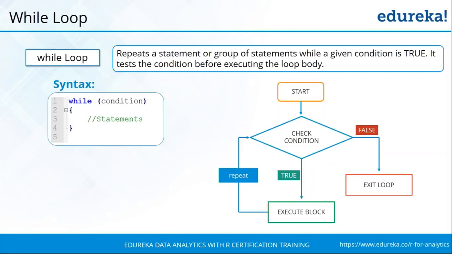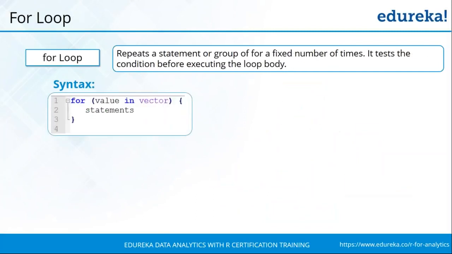Now comes the final loop, that is the for loop. How the for loop differs from your repeat and while loop is majorly its purpose of usage. In a scenario where you're not sure how many times you need to execute the same code, you can use the repeat or the while loop. But if you know how many times the statement written inside the loop has to get executed, in that case you can use the for loop.